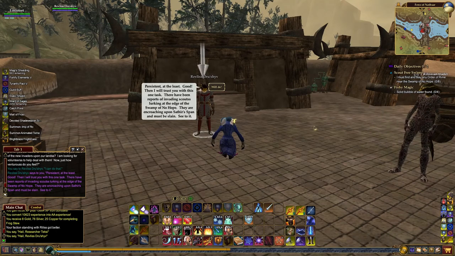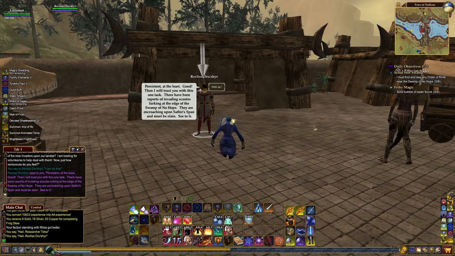Persistent at the least. Good. Then I will trust you with this one task. There have been reports of invading scouts lurking at the edge of the Swamp of No Hope. They're encroaching upon Sathir's Span and must be slain. See to it.